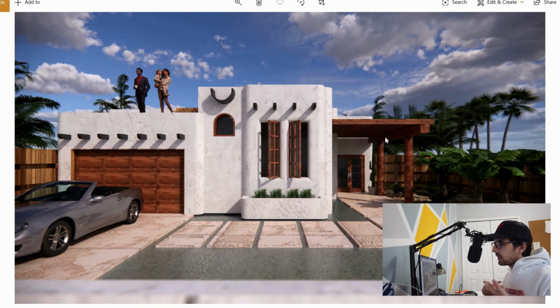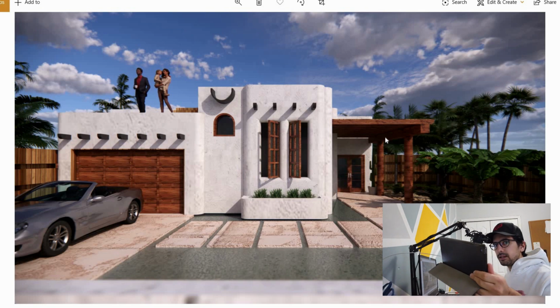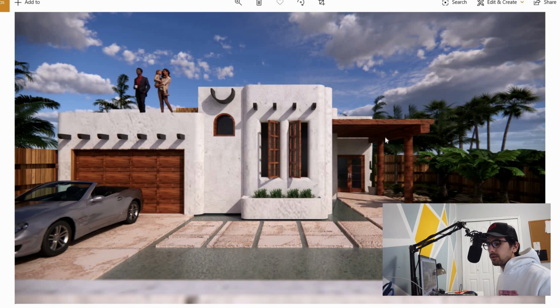Again, I used Revit, I used Rhino, and I used Enscape here. And the only reason that I use Enscape was because I have my little iPad as my secondary screen. So if that's something you're interested in doing, I actually have a quick video that shows you how to use your iPad as a secondary screen. I used it for Enscape the whole time. I had the Enscape render live screen view here. It worked like a charm.